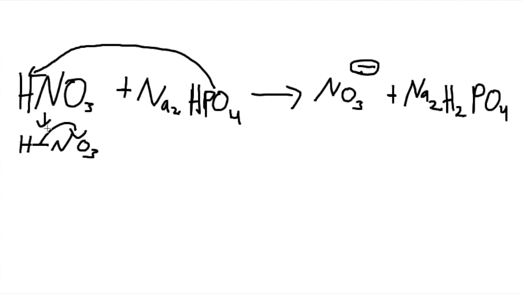Again, the acid in this case is the HNO3 because it is the proton donor for this, actually, the proton donor. And the base for this is the Na2HPO4 because it accepted the hydrogen. As you can see, an extra hydrogen here. And this is how you do the Brønsted-Lowry acid and base.